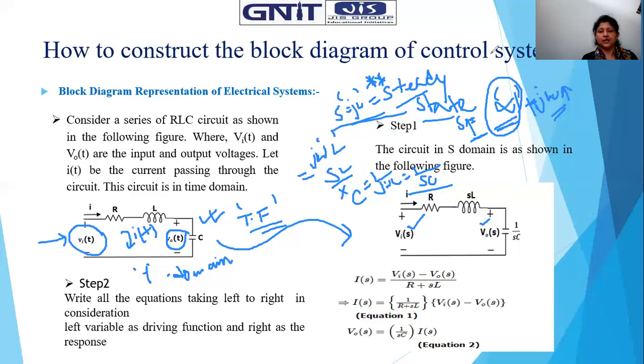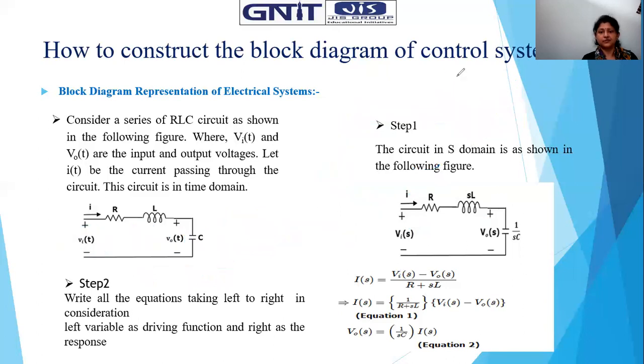So here, just let me clear all these things. What we need is the S-domain circuit. That's why the time domain circuit will be converted into the S-domain circuit. So here, I will be considered as IS, right? And VI will be considered as VIS, and this one is VOS, because all are in S-domain functions. And these are the parameters. The parameters reflecting the impedance: R will not change with respect to the frequency, L will change to LS, and C will change by the amount 1 by SC, right?